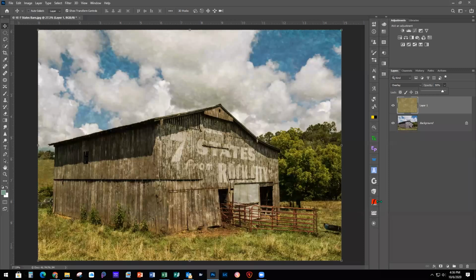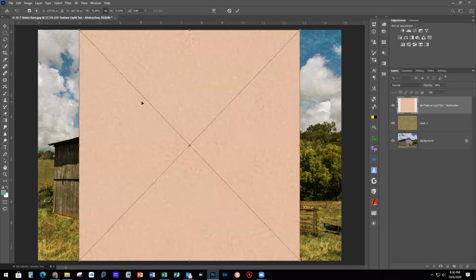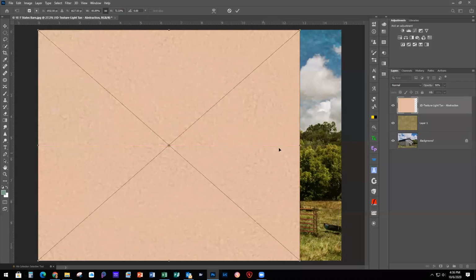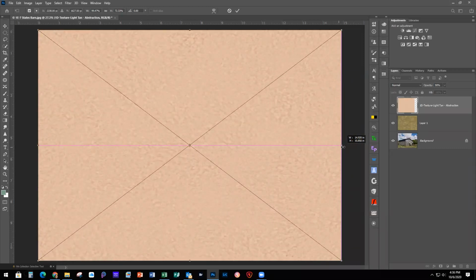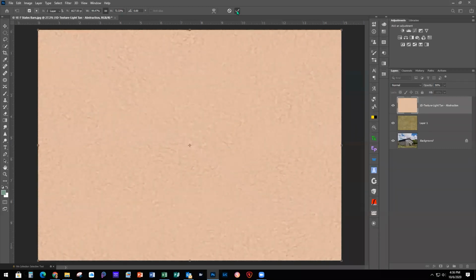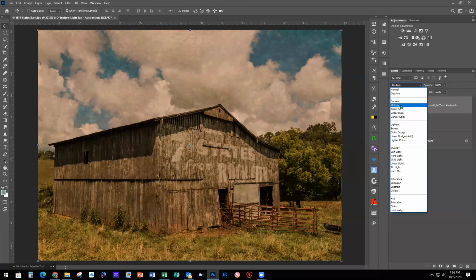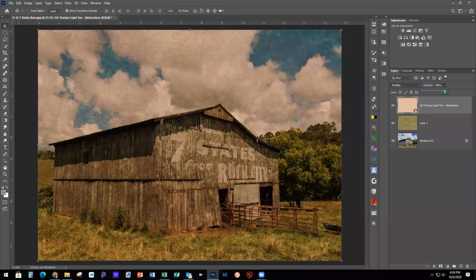And then I'm going to add a second one. I'm actually going to add one of the other ones we created, the one we did with the abstraction. I'm dragging this one from the other screen, but it does the same thing. It's just faster. I love working with two screens. I could never go back to one. And with this one, we're going to change the blending mode to multiply and bring it down about 50%.